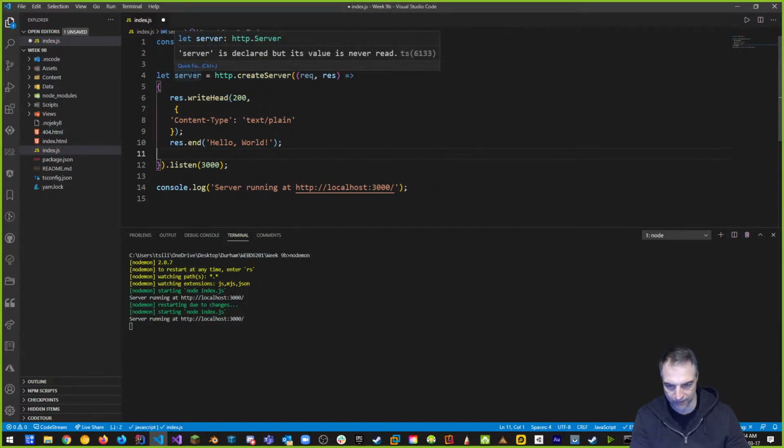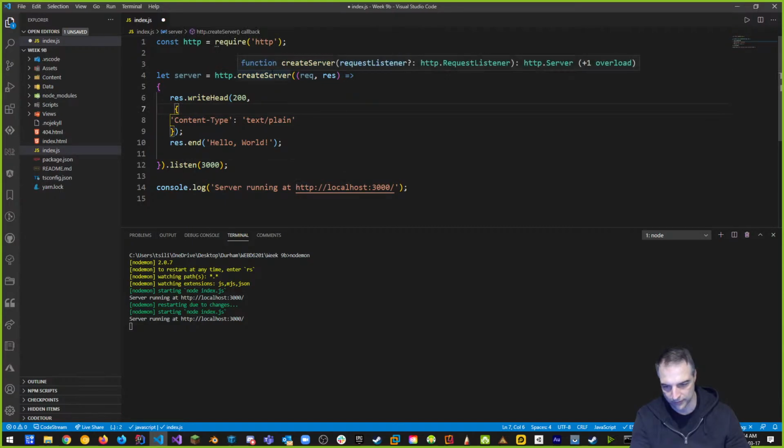Server now represents an object that is created. Think about this as me using the constructor. Create server is the constructor, or the factory, for me to create a new server. Create server returns a server reference to anything that wants to receive it, in this case my server variable. The server variable now points to the server that has been created.